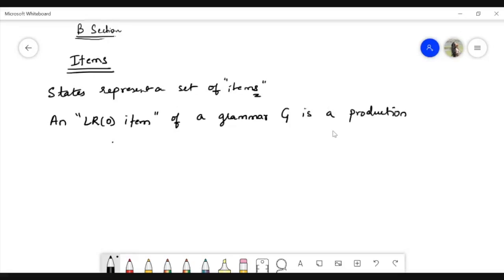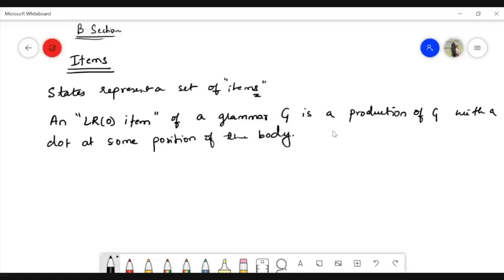Item is nothing but a production of G with a dot at some position of the body, or in the body.